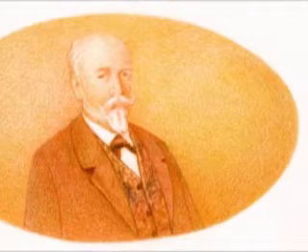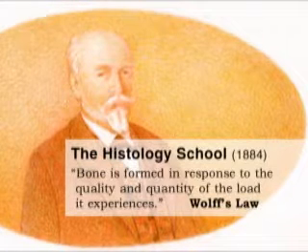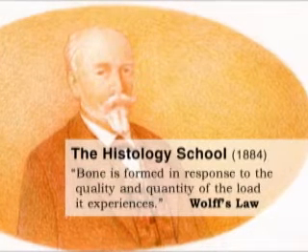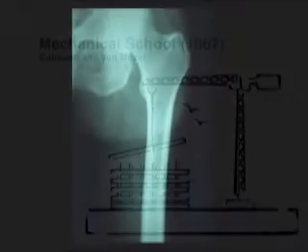The history of hip biomechanics can be brought back to 19th century roots where there were two competing schools. Julius Wolff spoke from a physiology point of view, believing that bone and soft tissues around the hip responded to their environment — dense cortical bone where there was compression, thin cancellous bone and cortical shell wherever there was tension. The contrary school was led by von Mayer, who took a mechanical engineering approach, making the hip akin to a cantilevered Fairbairn crane. Neither school could resolve this controversy; it was left to John Koch in 1917 to write a definitive article that came down on the side of the mechanical engineers.